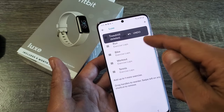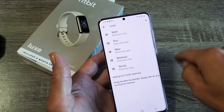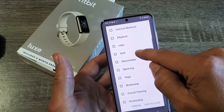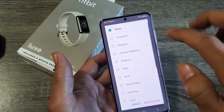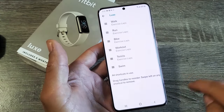You can just swipe over. So that's gone. Now that it's gone, top right hand side I now have a plus sign. So I can tap on that plus sign and pick another one. Let's say I want to do swim — I'm going to tap on swim right there, then tap on Add to Luxe.